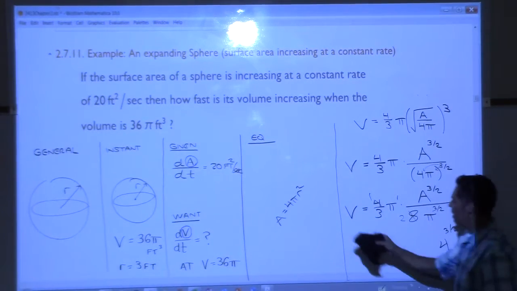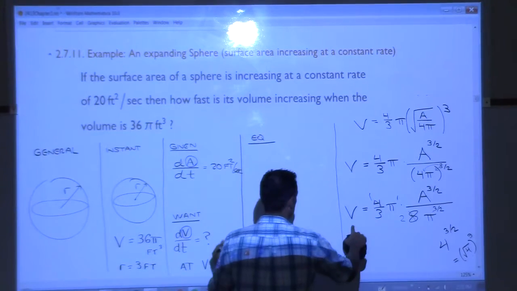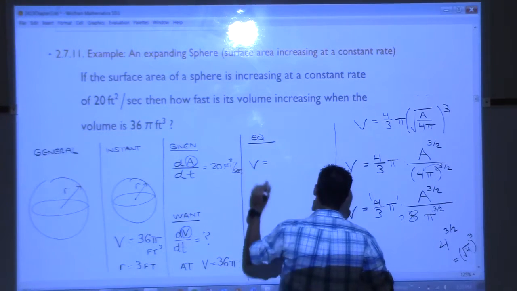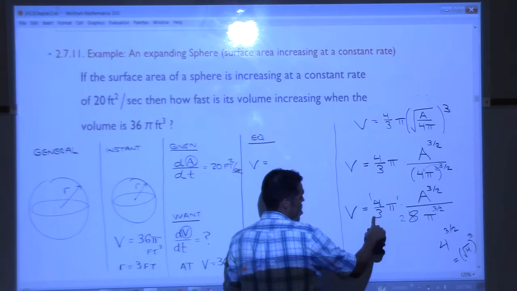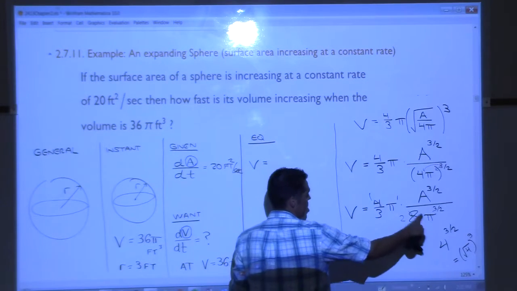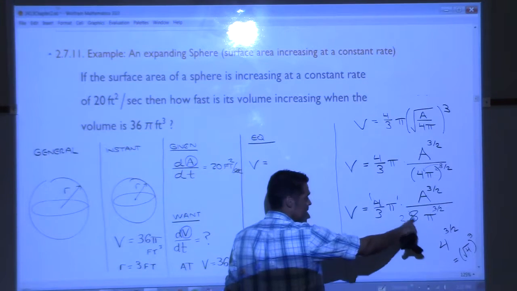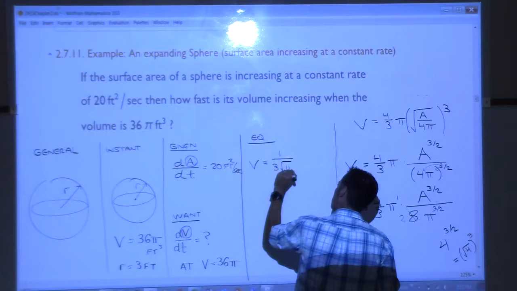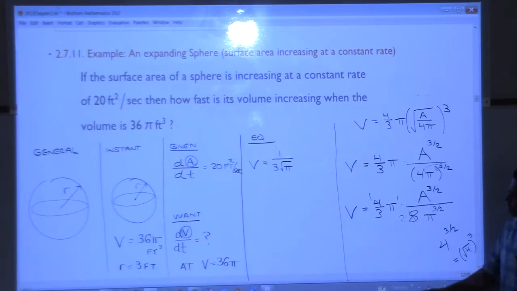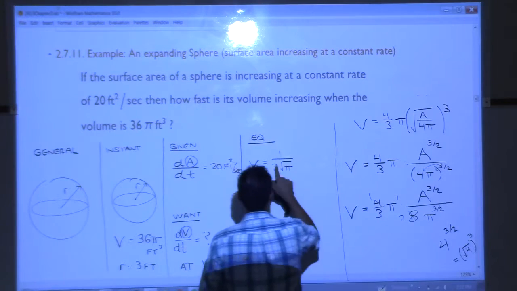All right. I think I'm ready to write my formula down here. Volume will equal, what do we have? This was a 1, this is a 3, right? The pi over that. So we have square root of pi on the bottom. So how about I write it this way? 1 over 3 root pi. I'm pretty sure that's what we have left. Oh, that was a 2 down there. Yeah, sorry. 3 times 2, 6.